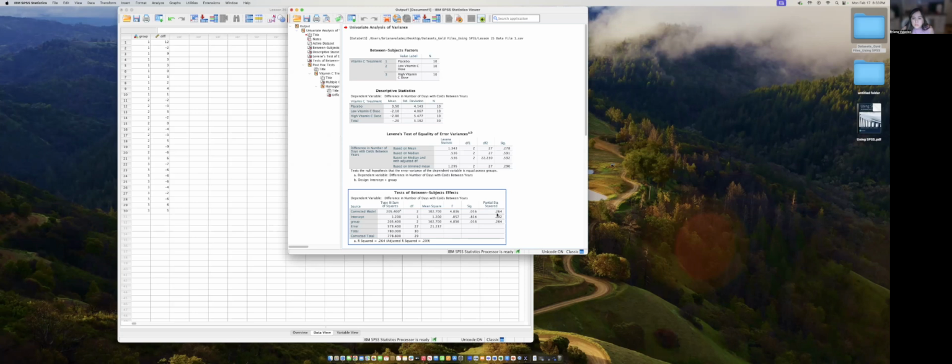Then here, as you can see, the partial eta squared is 26%, which is also a strong effect. What we are saying is that 26% of the variance in the dependent variable is attributed to the independent variable, excluding other factors. In other words, if you were to do this again, 26% is more than likely what you would see in the population, right?